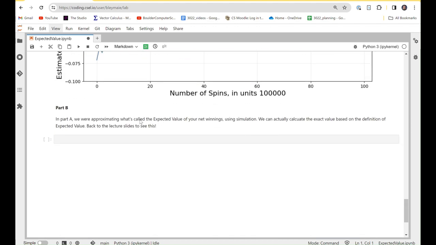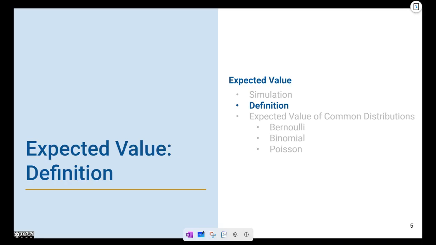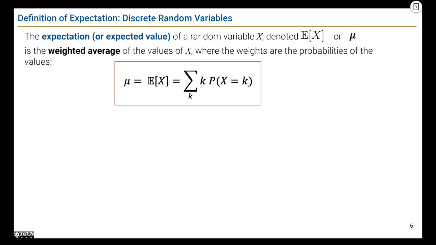So let's go back now to our slides and formalize this. So now let's look at the formal mathematical definition. So we define the expected value, or you'll hear it called the expectation or the weighted average. It is the weighted average of all the values that the random variable can take on.